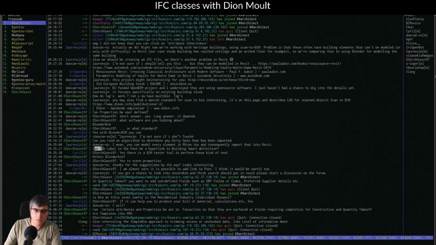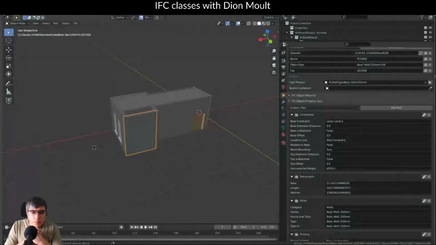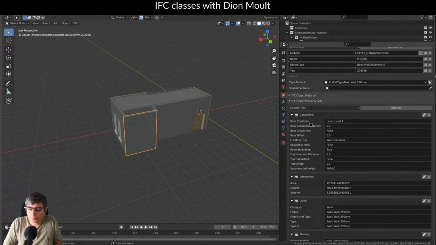Can the label in the pset be a hyperlink to building smart definition? I don't fully understand that question, but it's been on my to-do list for a while. I do plan to actually have little tooltips which describe how you're meant to fill these things out, which all come in different languages.